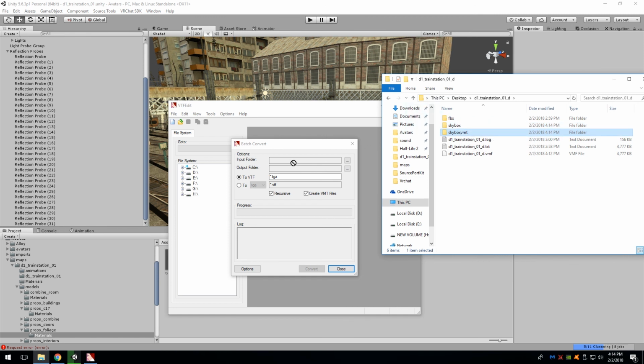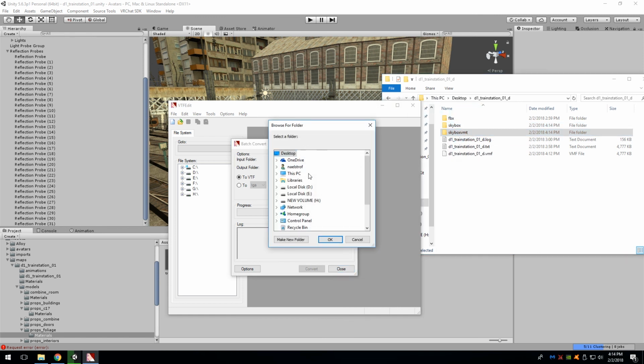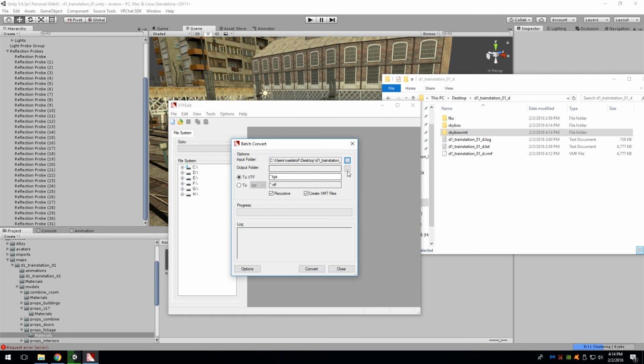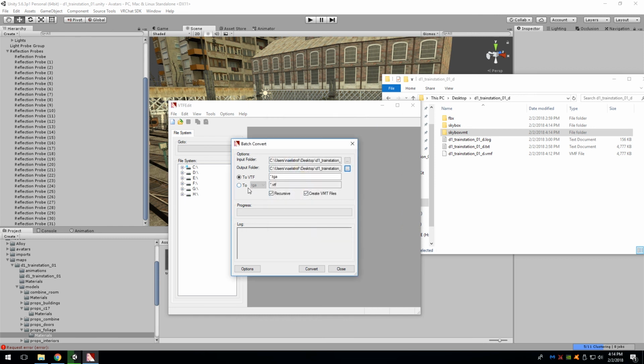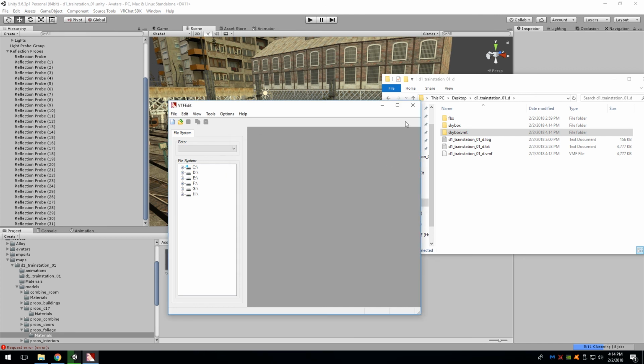Can I just do this? Nope. Convert it to a TGA and convert close.